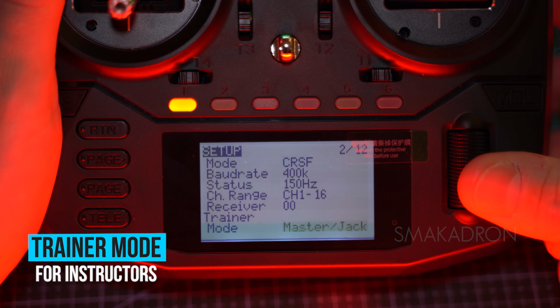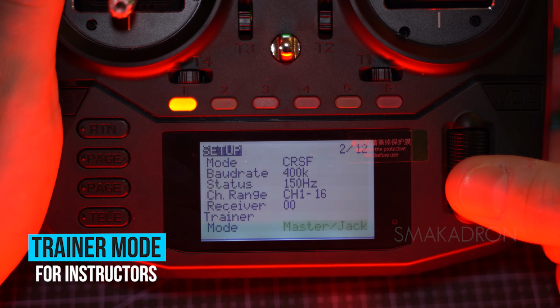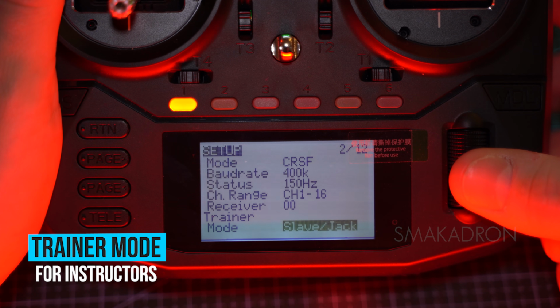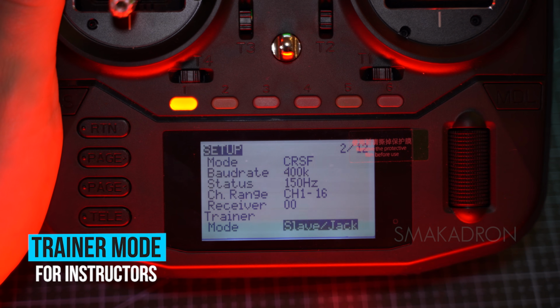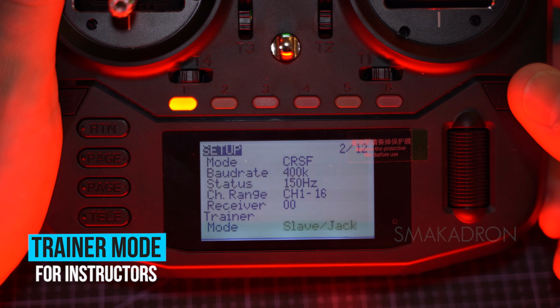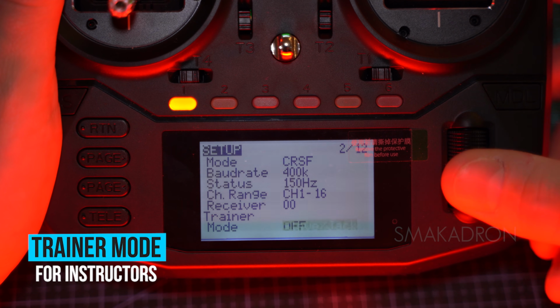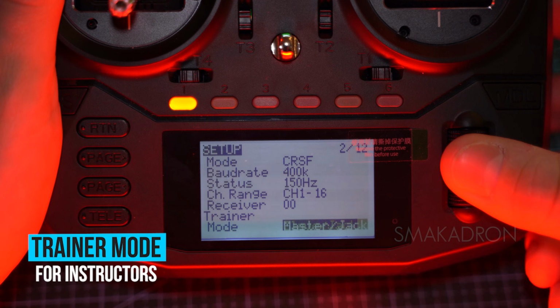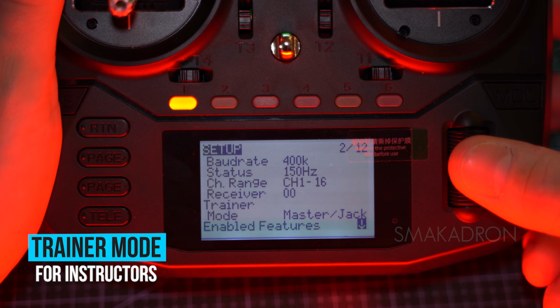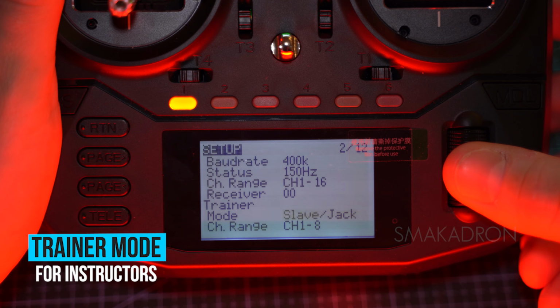This is the mode for the radio transmitter that will be connected to the model. Slave mode. This is the mode for the radio transmitter that will transmit its CPPM values to the master mode radio, which are then passed on to the model. Trainer mode is not used for this model. Master mode using a cable connection. Slave mode using a cable connection.